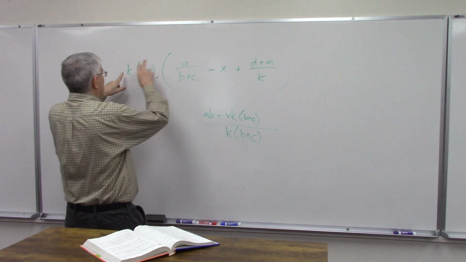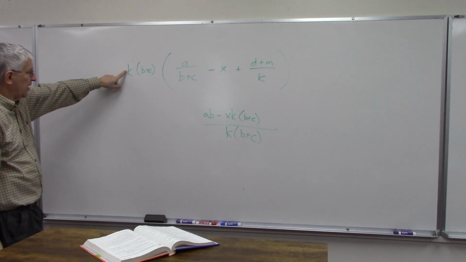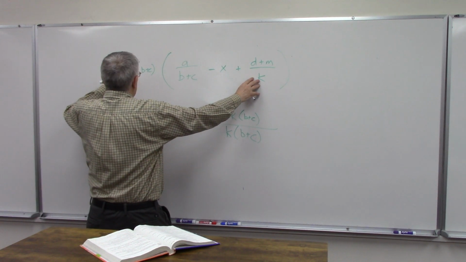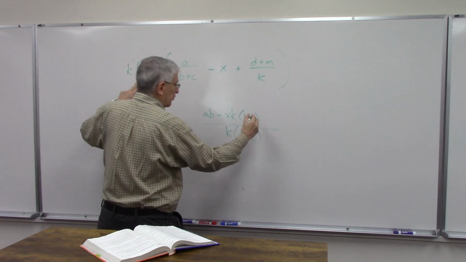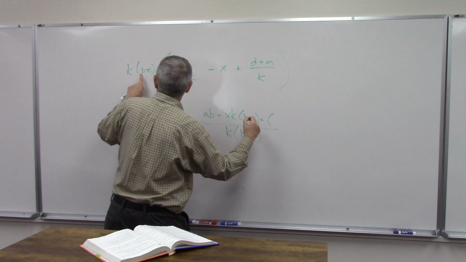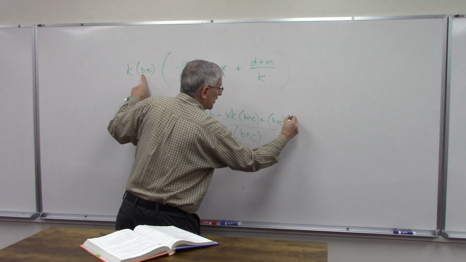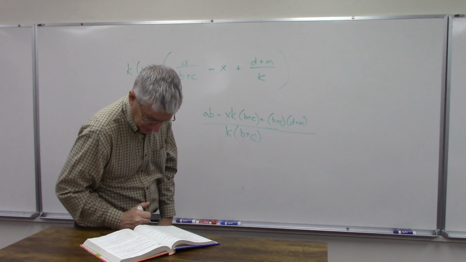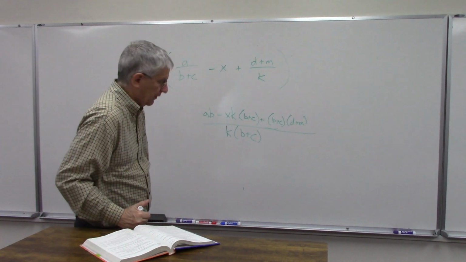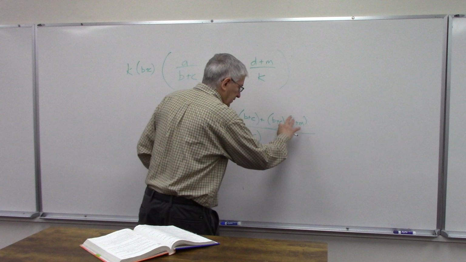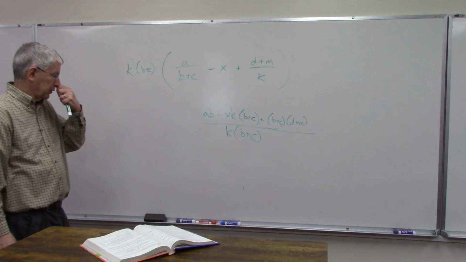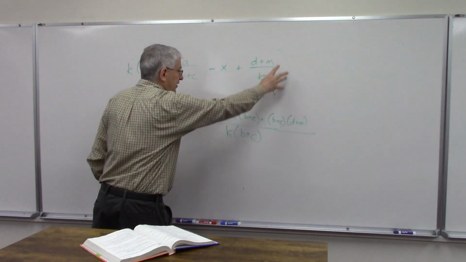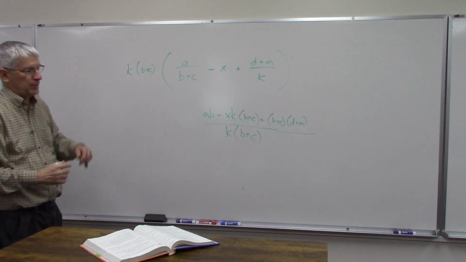So see, that x has got to be multiplied, and the best way to do that is just put it outside here. Here, the k is going to cancel out, but now we're left with b plus c times d plus m. And he doesn't multiply all that out. You don't need to do that either. You don't have to figure out, that would be a lot more terms. So get your denominator, and I recommend doing something like this so that'll help you see what cancels out and what you have to multiply.